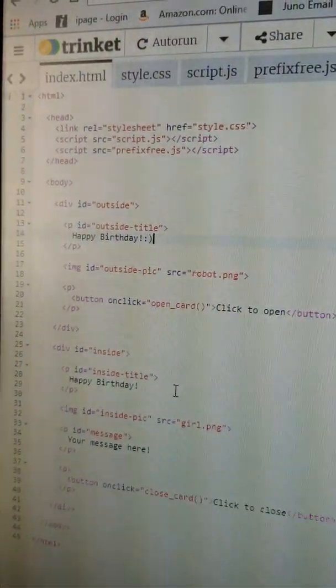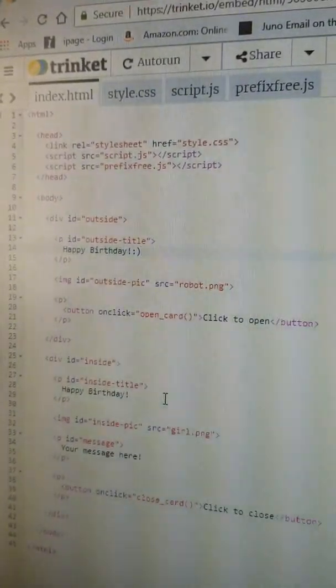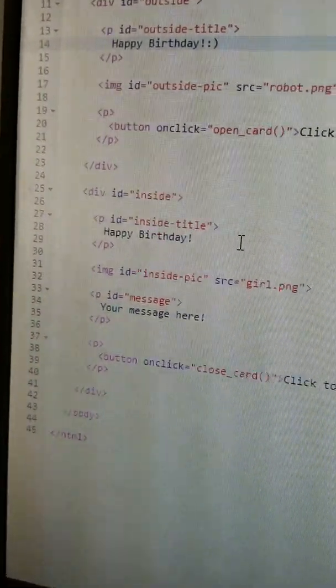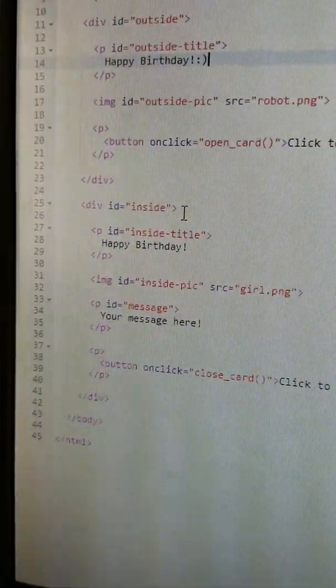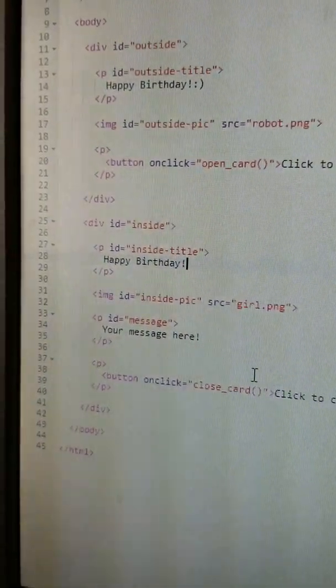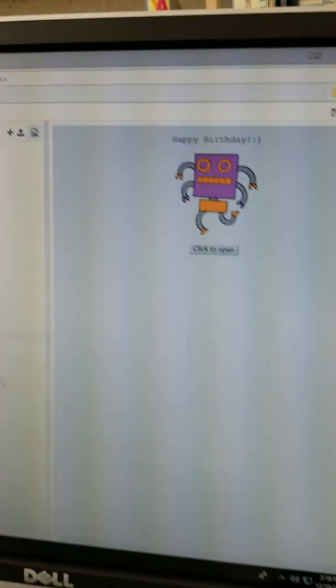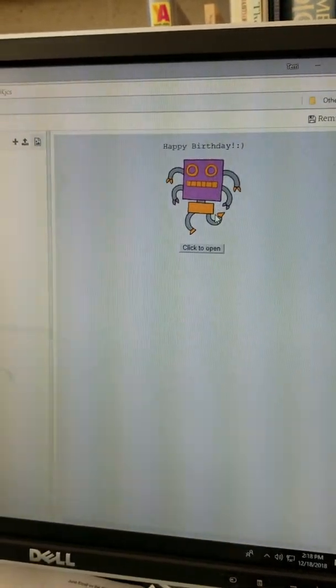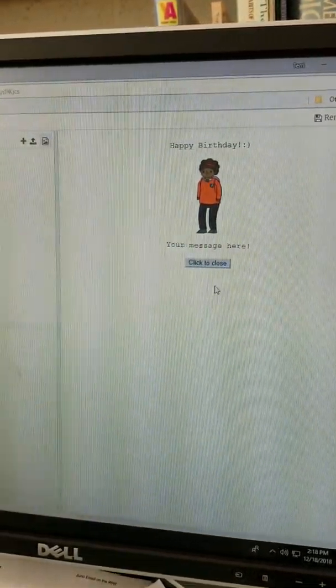Now, I would just like to point out here that you have a title, and this is just the outside of the card, so prior to you opening it. So if you wanted to add that same smiley face, you would need to go down to line 25 where it says inside title and add it twice. Nope, down by happy birthday. End of the line, yep. Okay. And you'd have to click to open to see what it did because it's inside the card. And there's our smiley face.